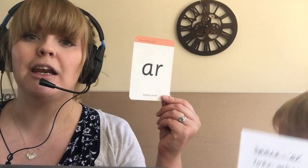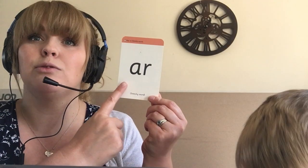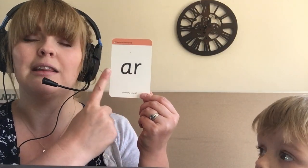Okay, thanks, Alex. We're learning this digraph, which is ar, and a digraph is two letters that when they're combined together, their sound changes. So they're not a and r, they're ar together. So brilliant stuff. Here's our next word. Our next word is start. Start. If you're not quite sure, think about the sounds that we've got in there. S, t, ar.